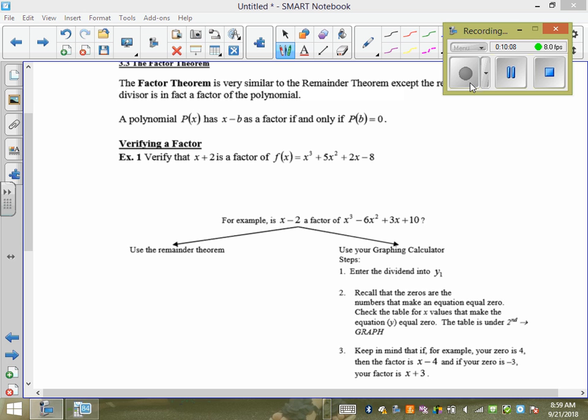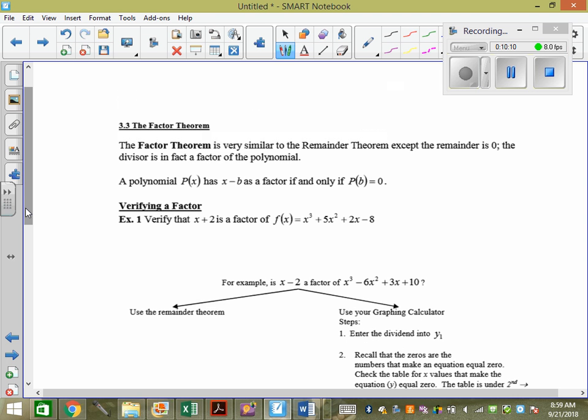So we have the factor theorem, which we basically talked about already. The factor theorem is very similar to the remainder theorem, except the remainder is 0. It has to be 0 in order for the divisor to be a factor. So what does that mean? If when you fill it in, you get P of b equals 0, what kind of coordinate is that? It would be an x-intercept at, what would the coordinate be? b, comma, 0. This is my x, this is my y, right? I'd have a coordinate at (b, 0), correct?